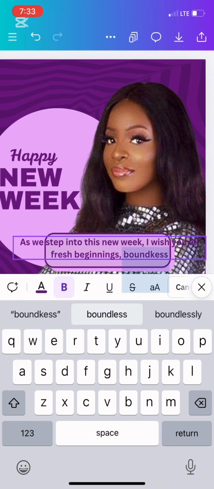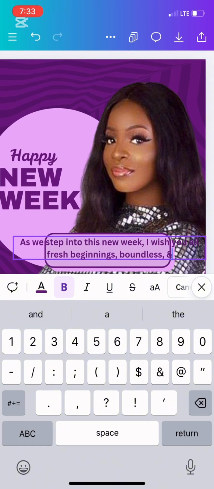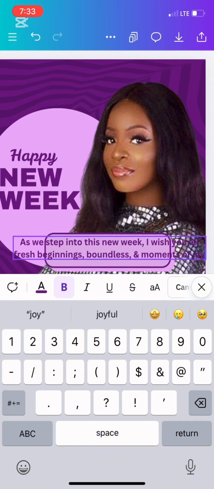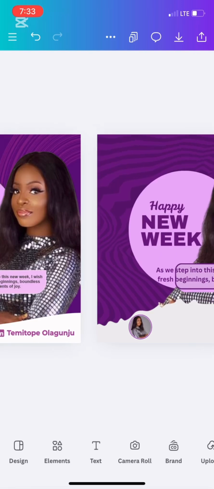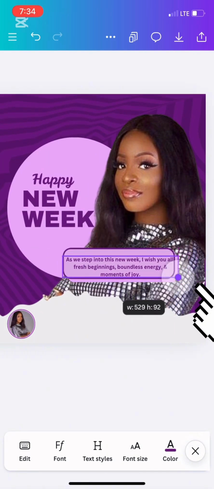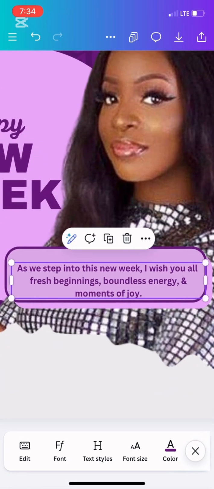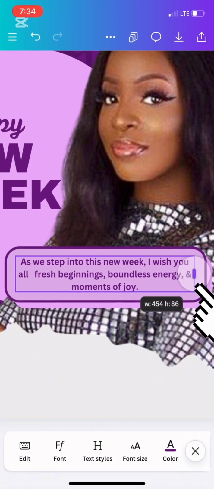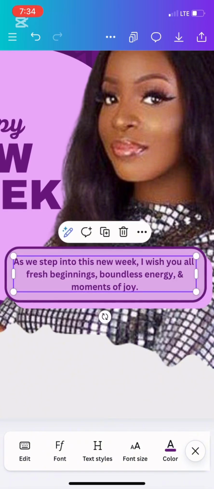So we keep changing the text, we keep working on the text until we get the perfect text. Already noticing that the space between the first text and the second is too much. So we have to reduce it when I'm done with this. So just write out the text. Okay, so what we want to do next is to reduce the size of the text and fit it into the box.